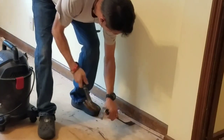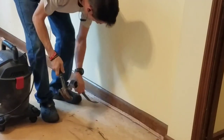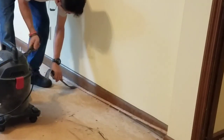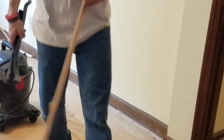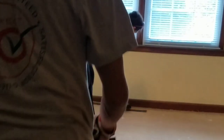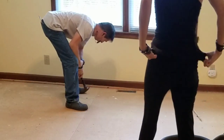Next, you're going to have to remove the tack strip. You can do it with a pry bar — make sure you're going underneath the nails that are nailed through the floor. That'll make it easier to pull up in one piece instead of small pieces. Now if you do this for a living and haven't picked up on this trick, a shingle shovel will make life a lot easier when pulling tack strip.